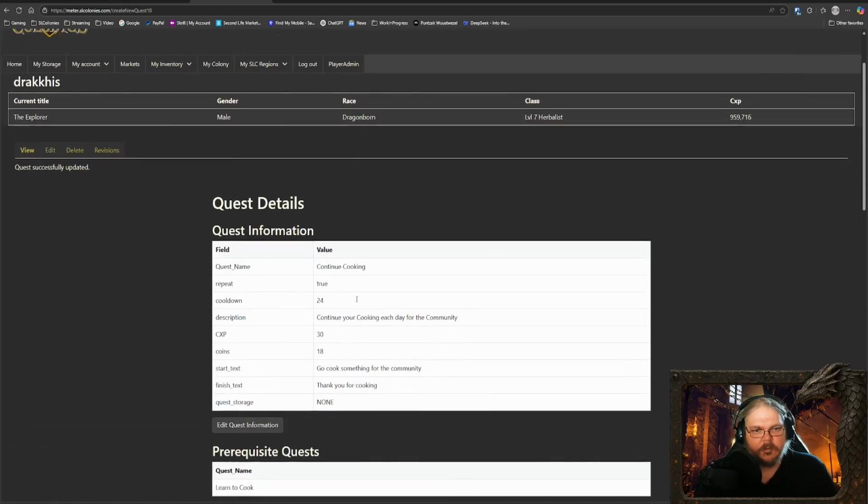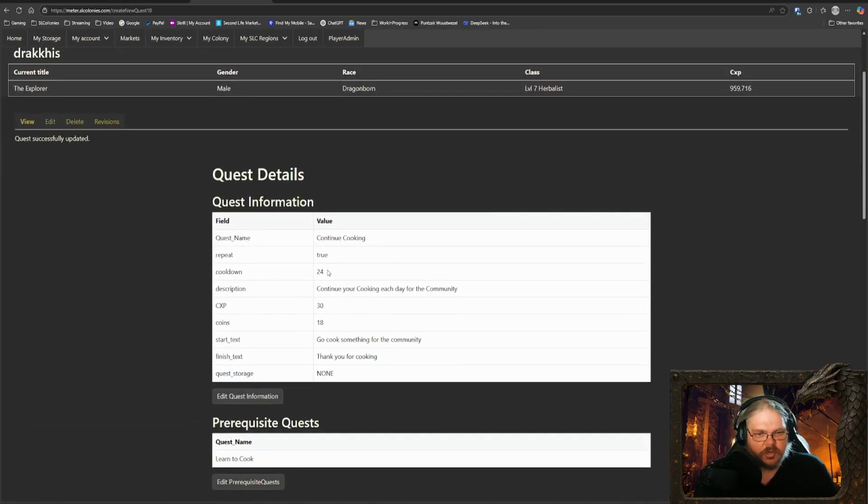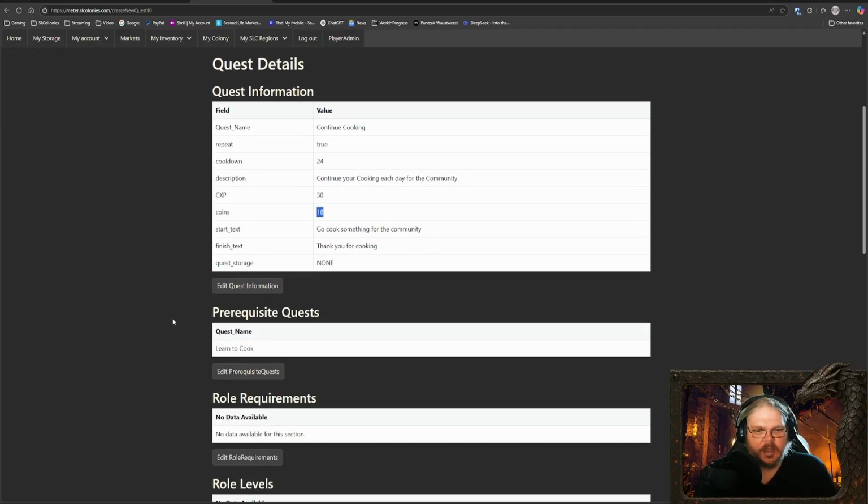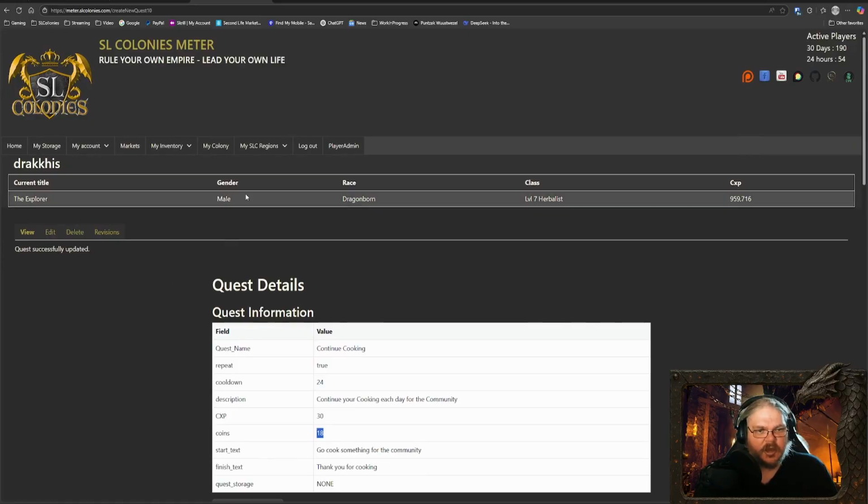The quest has been created. You can see 24-hour cooldown. The CXP this quest will give is 30, and it will give 18 coins. That's automatically generated by the system based on the complexity of the quest. So this quest is done.